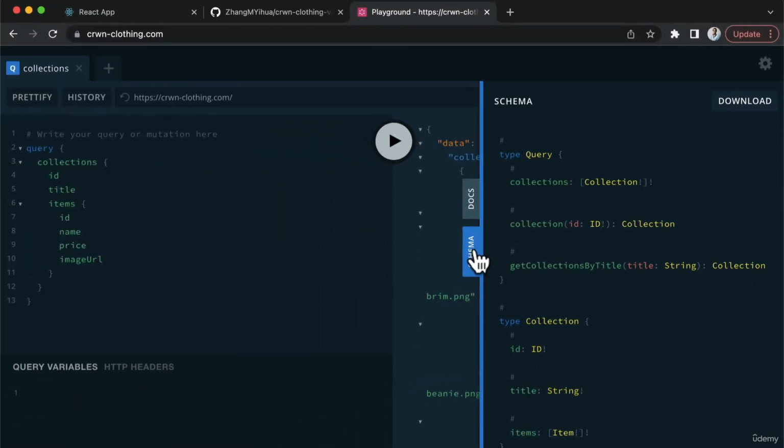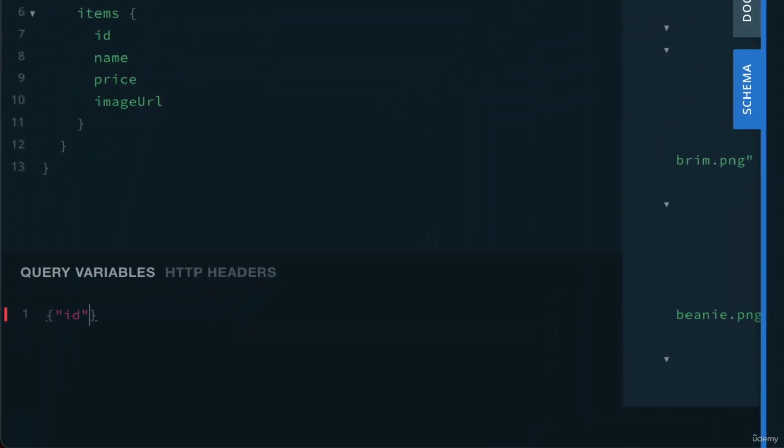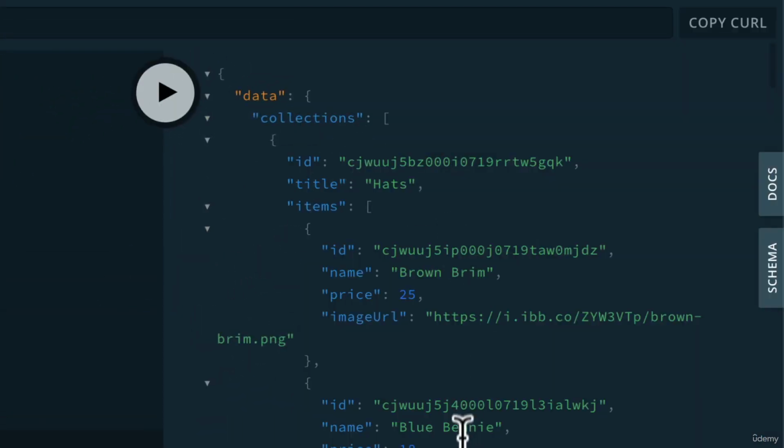So how do we write this out? Well, first off, in order to get the ID, we have to pass this in as a variable. And as I mentioned down here, you'll notice that it says query variables. So in order to pass it a variable, you pass it as a JSON object. So there's an outer object, and what do we need? We need an ID. So here you're just going to state this is an ID, and the ID value that we're going to give it is going to be one of these IDs.